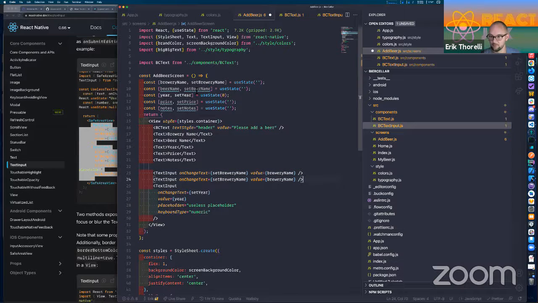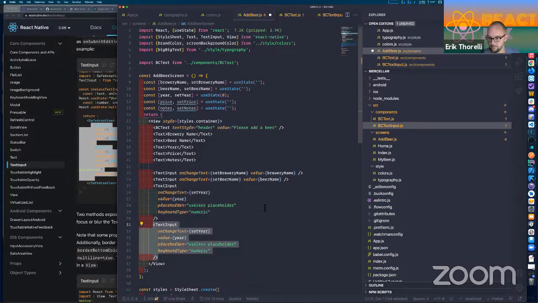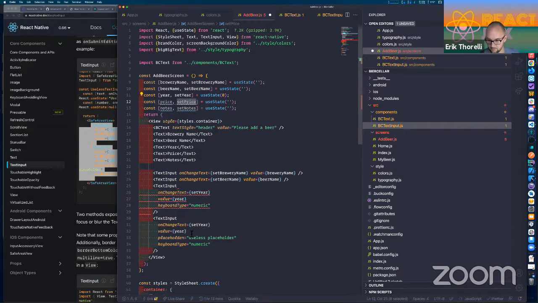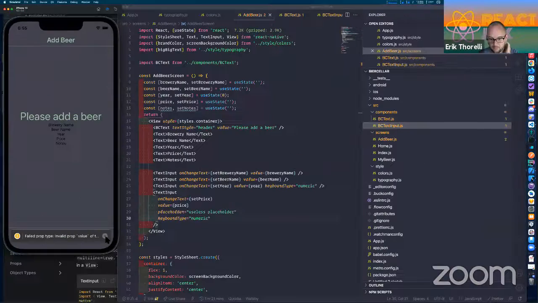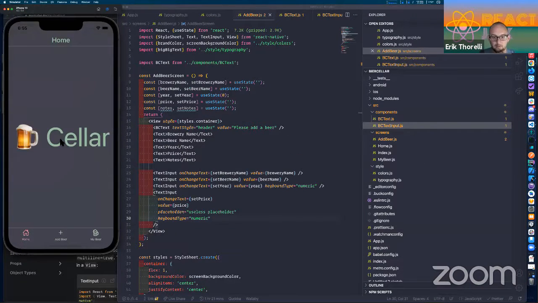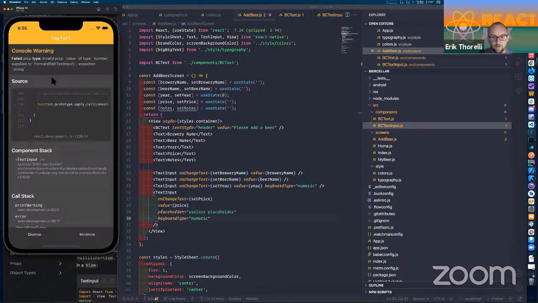Bear with me just a second here. Just gonna add a couple more of these. We'll keep one of these. We'll set the price. You'll see these in just a second. Here, I'll add the rest later. No prop type value. Type number supplied to TextInput, expected string. Okay.